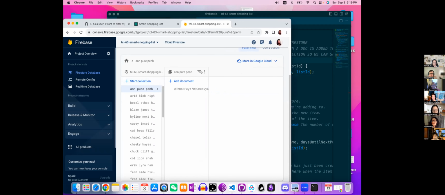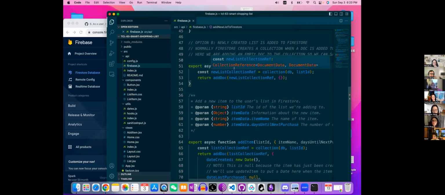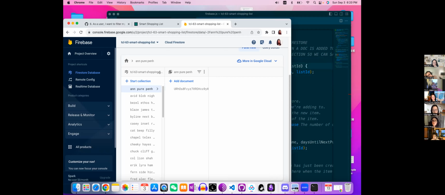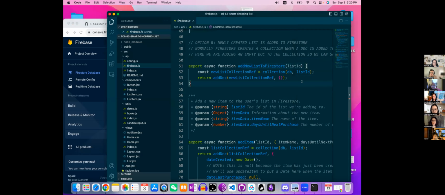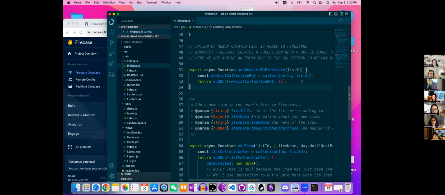Sorry, no, I'm referring to the create new list button. If you press it, it automatically creates a new collection. That's what I meant. I know. But before, we also had the option to create a token. Yes, create a token. In that moment, the list would not exist on Firestore, but once you add an item, the list makes it to Firestore. Am I right?